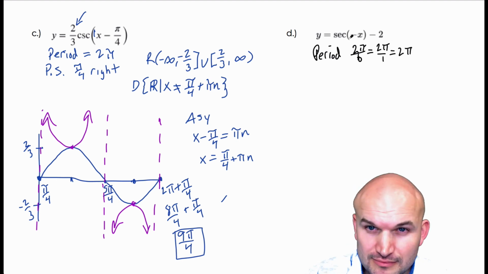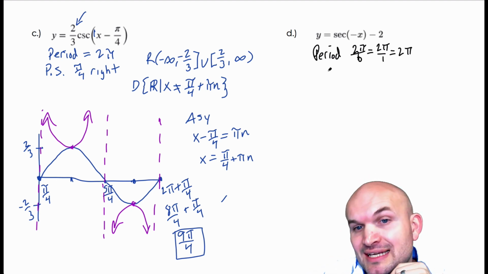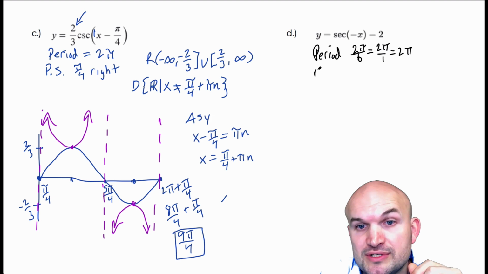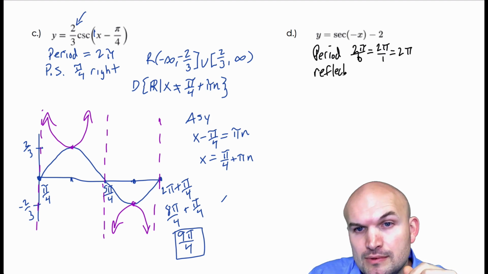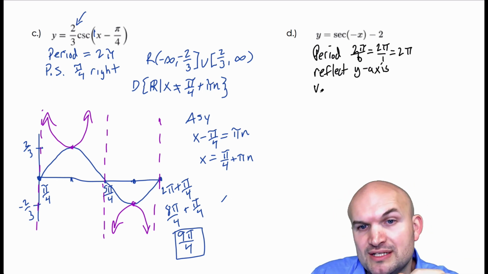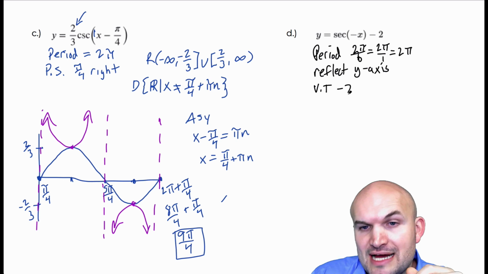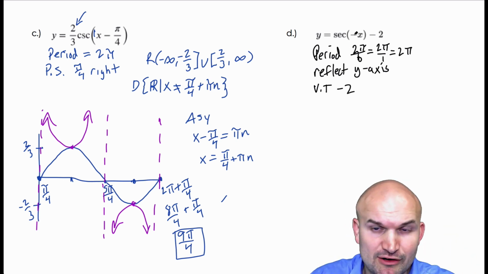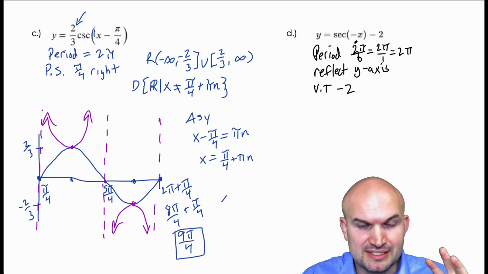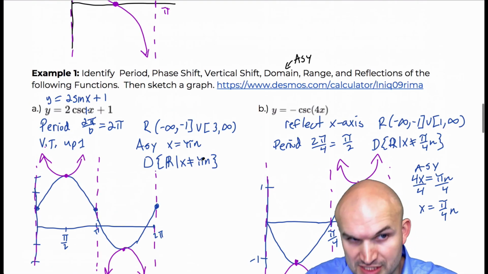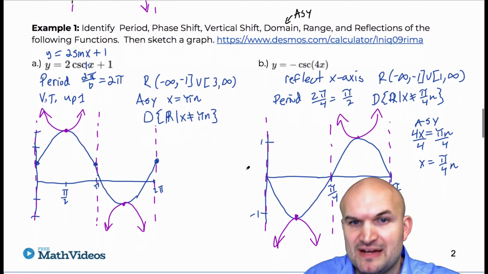All right. Now we can see we're multiplying by negative on the inside, so therefore we're going to have a reflection about the y-axis, and we have a subtraction outside of the function, so therefore that's going to be a vertical transformation down 2. Now it's important, as far as the secant graph, that when you have a reflection inside of the graph, that is not going to be affecting the asymptotes.